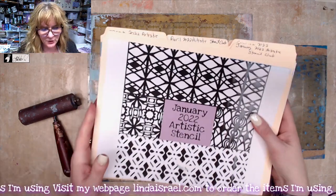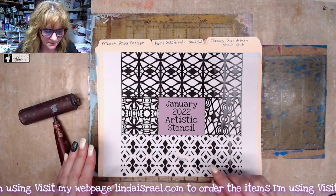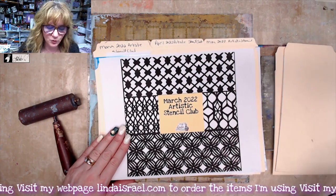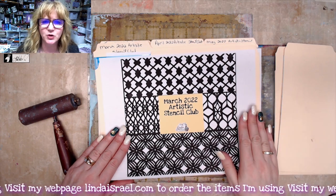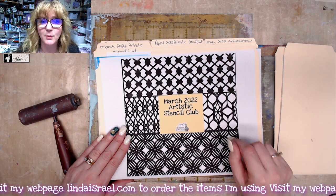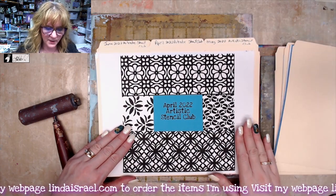Today I'm going to do a year in review of all my stencils that I made in the Stencil Club for 2022. So you'll see all these patterns. Now these are available as a subscription. However, if there's one month that you want, like, oh, I'm in love with March and I only want March right now, I don't want to do the subscription monthly, well, buy it. Once it's shipped, you can send a message or go online to your account on my website and cancel it. That's fine. I don't mind. I really do not. You're not required to keep the subscription going. You can pick one month and do it.